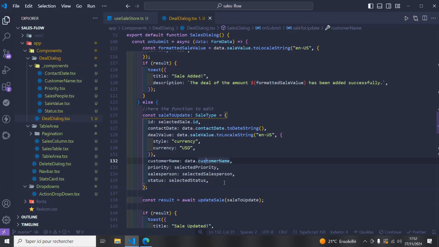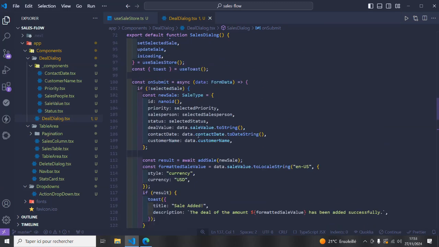Here we create our object where we store all the information that we want to update before we pass it inside the update sale. We take the ID from the selected sale, and for the contact date, the deal value and the customer name, we take them from the data, which is this one.